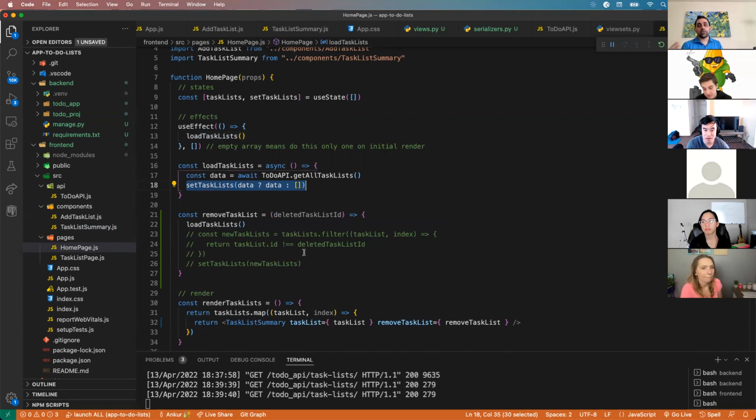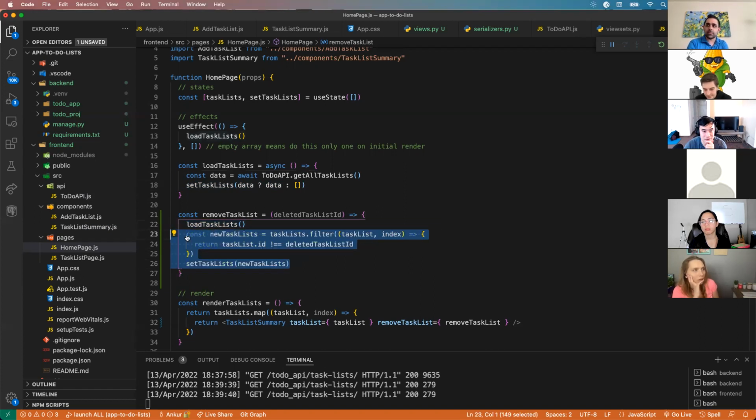So one example could be, let's say Andrew and I are using the same site and he deleted one task list and I deleted a different one. This refresh will give me his update and my update versus what I was doing before would only give you my update until I manually refresh on the front end. So again, just design trade-offs that you might want to consider based on your use cases. But yeah, this would be safer, but again, more expensive in terms of what if you had 1 million task lists? That's going to be a huge call to make to your API.